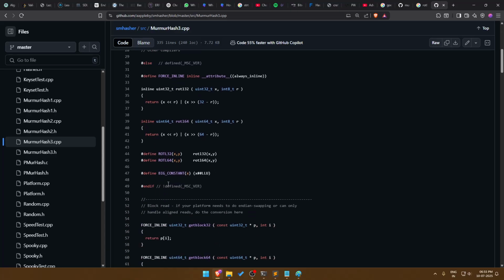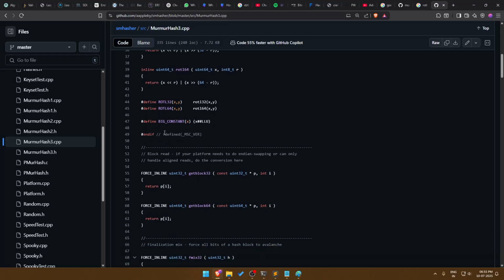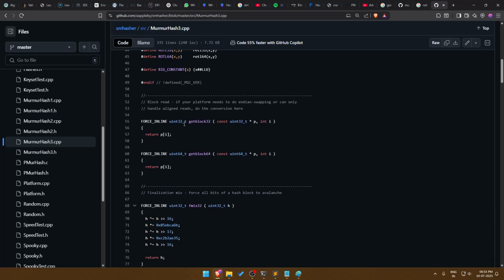Where's the end for this? Defined MSVC, not defined MSVC. Then we get block 32.